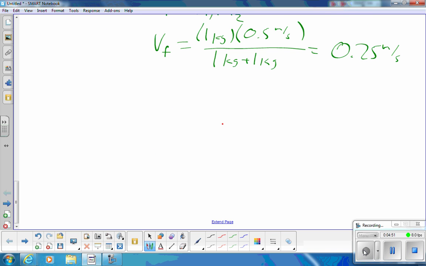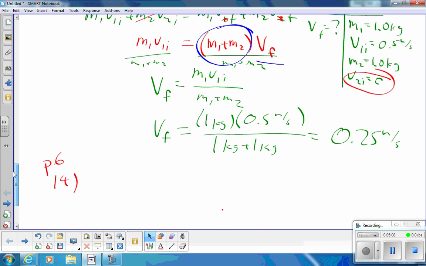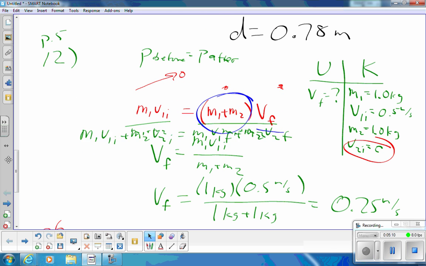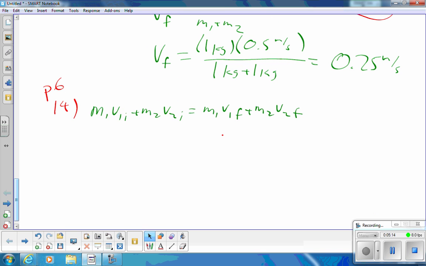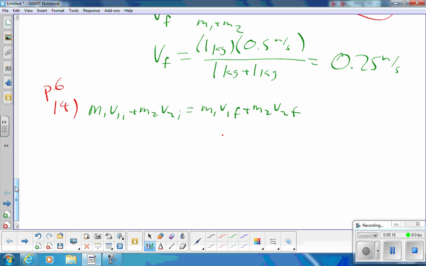Okay, so page 6, number 14. This is another collision. In fact, this one is very similar to the last one. In terms of setup, it's just a clay and a steel block instead of two parts, and the numbers are different. So I'm actually going to go back and steal this equation because I'm using it again. That's pretty lame on my part. The difference here is in the numbers. So let me write out number 14.